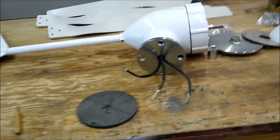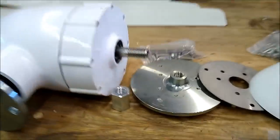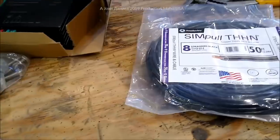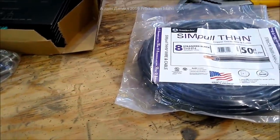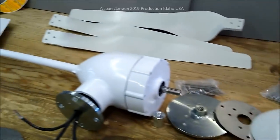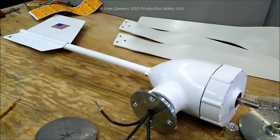Here's all the parts for it — there's the hub, very well built. Here is the eight-gauge wire that's going to be running; we're going to solder and shrink tape onto the ends. There's all our parts laid out. We're going to get this piece of pipe in here in just a few minutes.